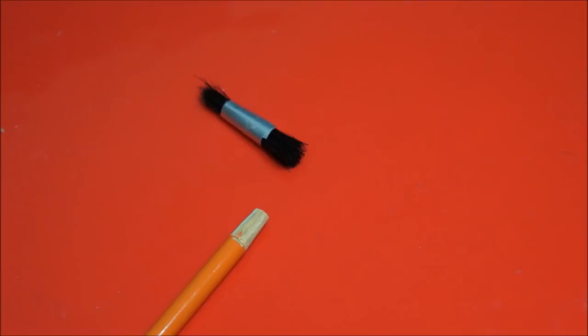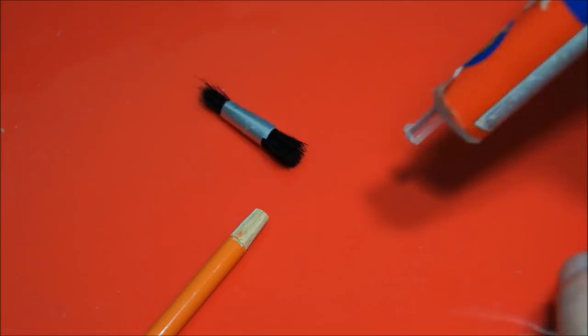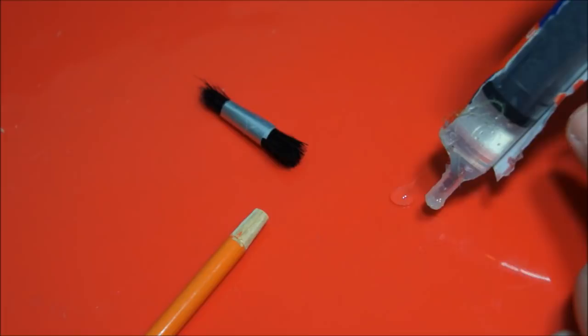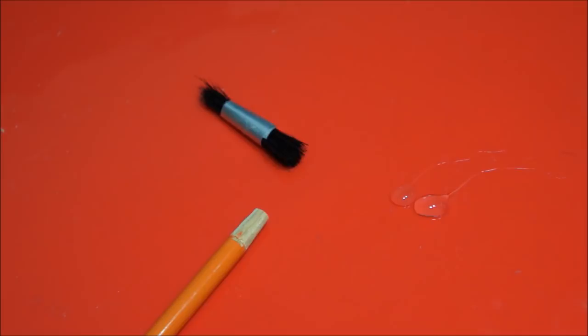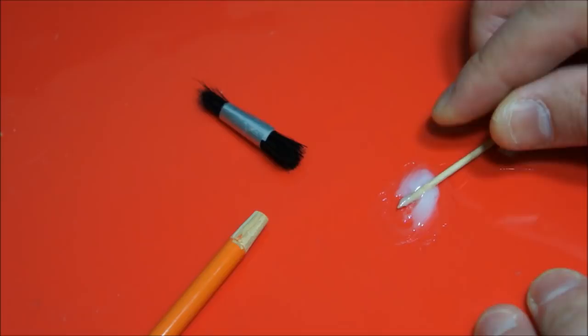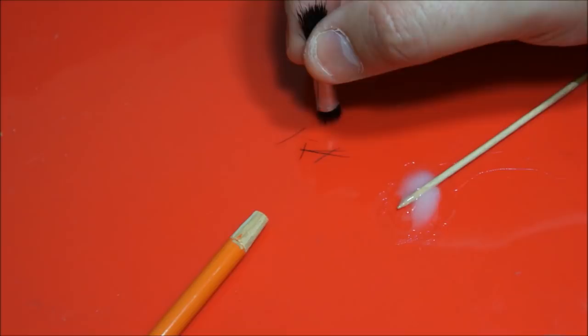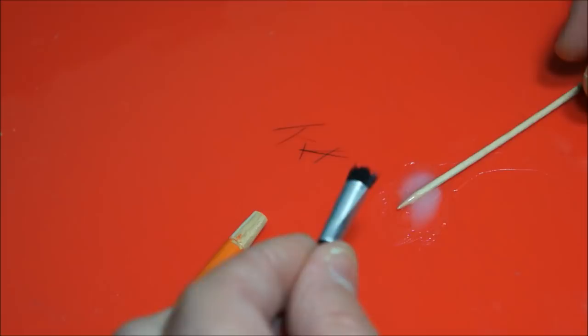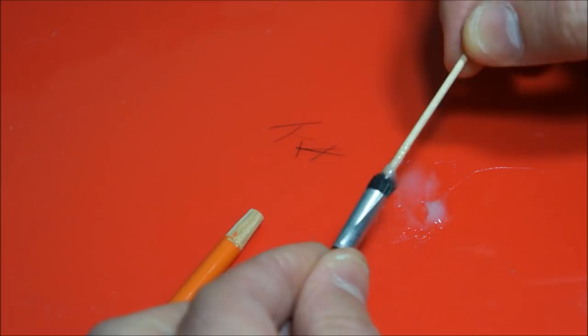To glue all the bristles together and attach it to the paint brush handle I'm going to use 2 part 5 minute epoxy. So I'm just going to mix up a couple of drops of each. This red sheet I'm using is just a piece of silicone, just protects the work surface. That means I can clean it up when I've finished. And then stacking my hairs up in the brush, I'm just going to pinch them all together. And then really work the epoxy onto the end and into the fibres at the end.